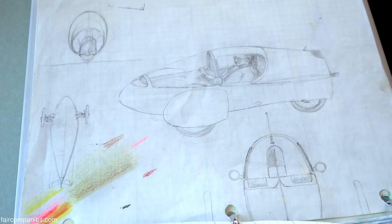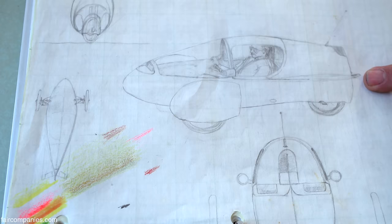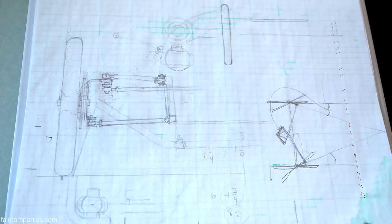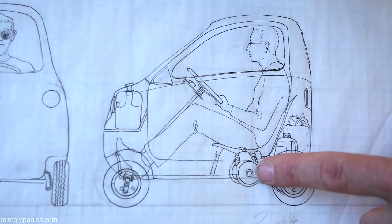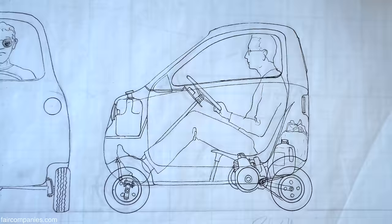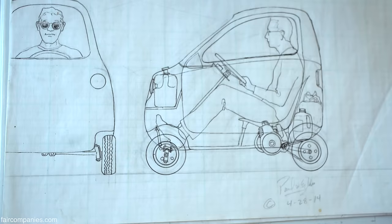I've got hundreds of trike drawings — someday, someday. That early one is from 1990. This is almost the concept of the velomobiles, but with a motor. This is my little car; it can be as easy as just a little motor, maybe going 35 miles an hour, but for putting around the city that's all you'd need. If you had a city vehicle like this, it's pretty much almost a little go-kart with a body.